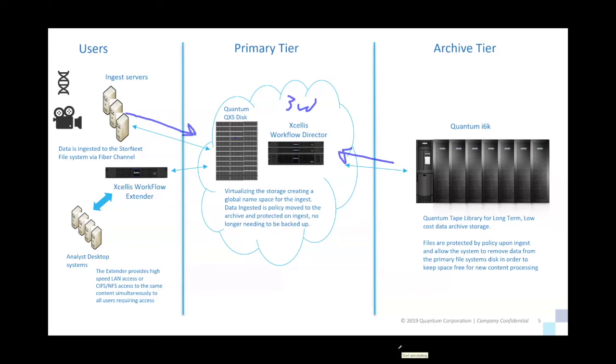And the users in this scenario may already know that their environment has a tape library involved in it, and they say, okay, if the file is more than a month old, it may be on tape. Instead of coming back instantaneously, it may take a minute or 2 minutes to come back because it's a large file and it has to stream it back from tape. If that's a problem, that's when users say, okay, well, let's put an object store in there, because now you're putting it onto a cost-effective disk medium in an archive tier, and your files come back much quicker because you don't have the latency of tape.